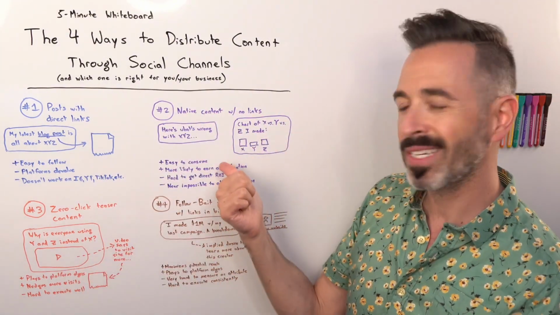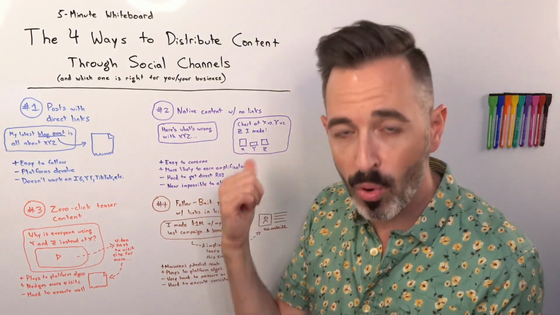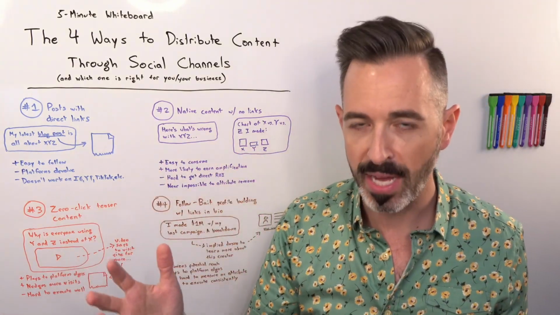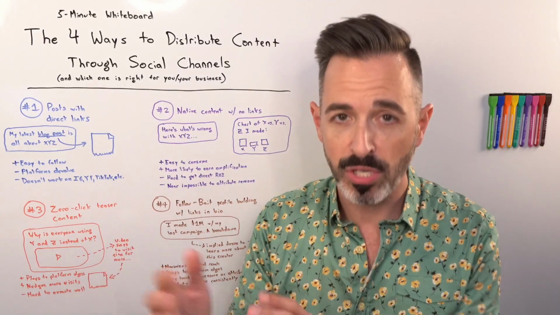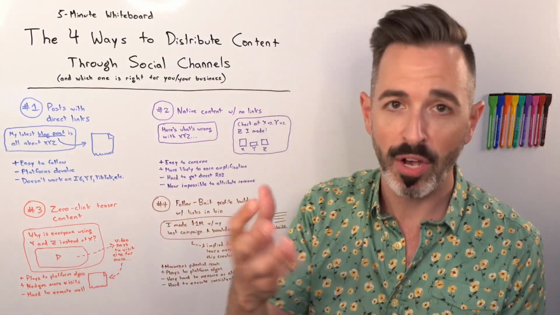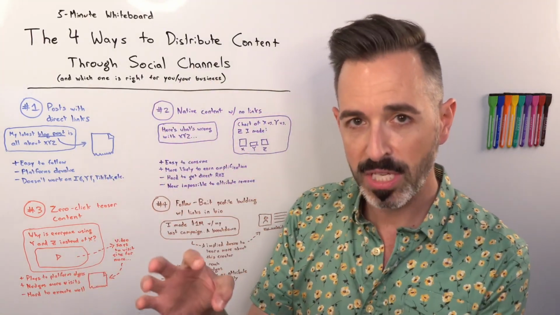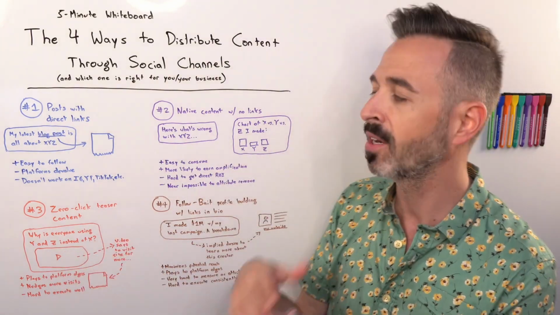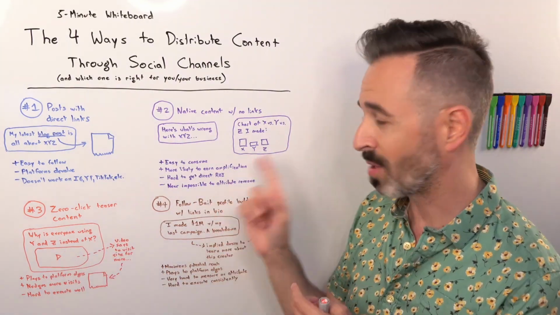And the idea here is that it's easier to consume. It's more likely to get that sort of viral spread. Maybe it helps build brand association. Maybe you get more impressions of your brand technically because people are on these platforms and getting them to your website is harder. But it's really hard to get anyone to subscribe to an email.